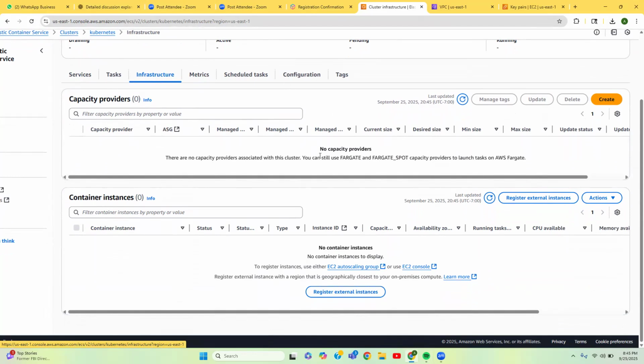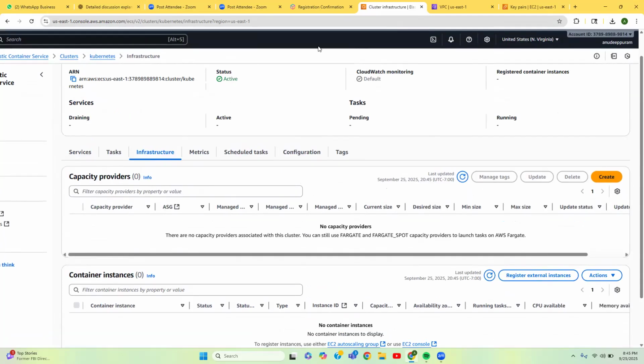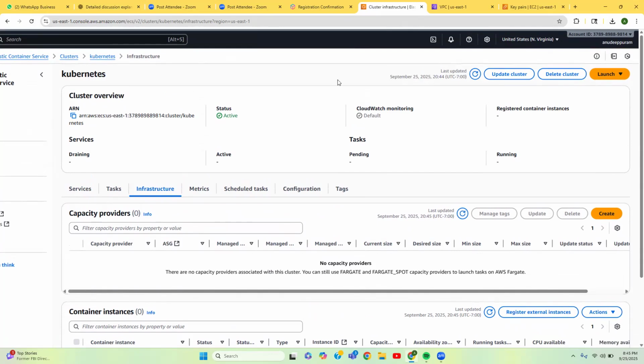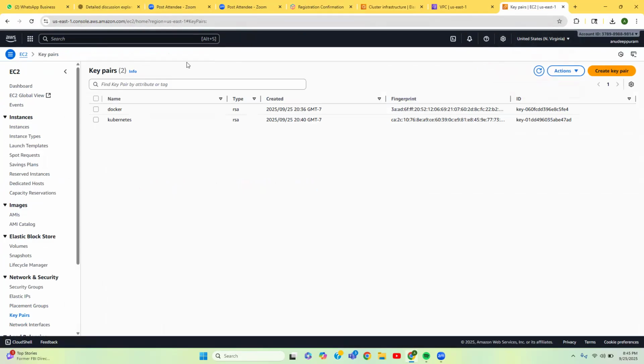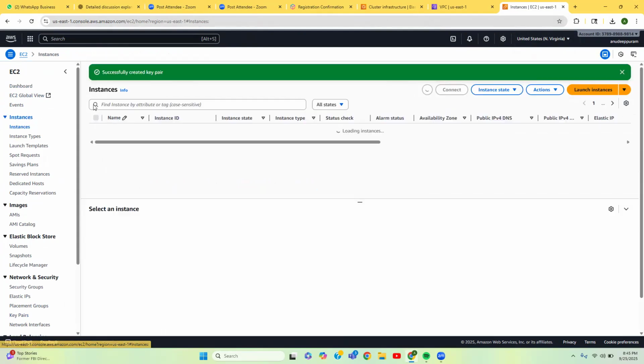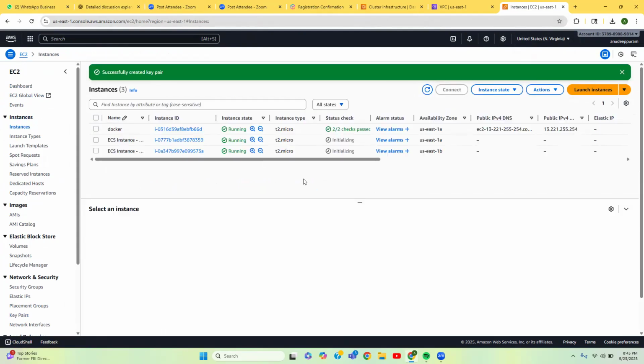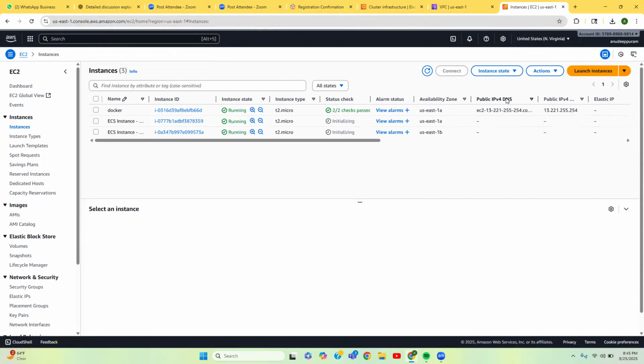Go to EC2, key pairs. Click on EC2 instances. Just check whether instances are coming up. Okay, it is initialized. Go all the way down to the auto scaling groups, left side.